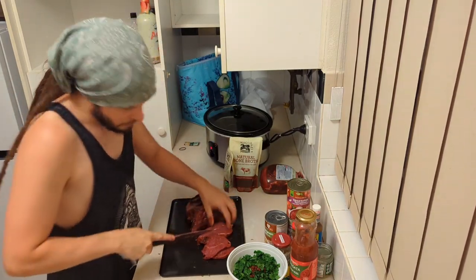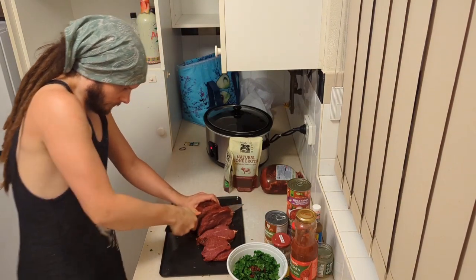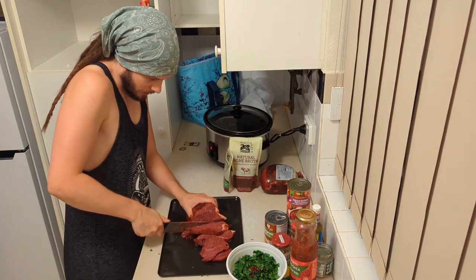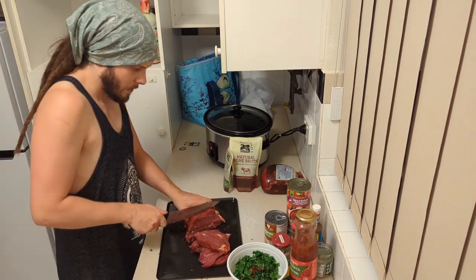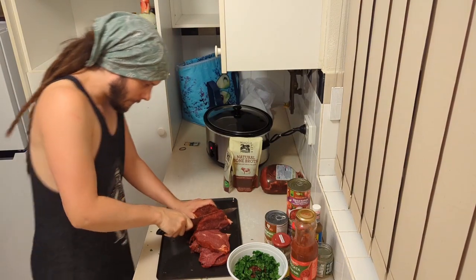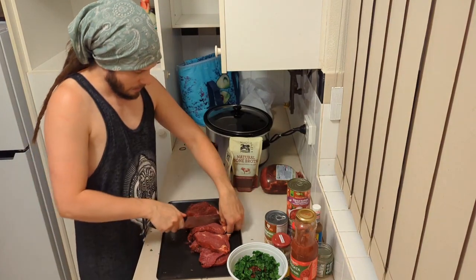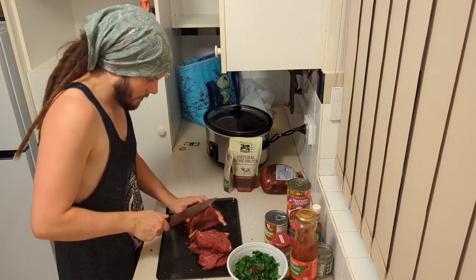I just moved into this place, so I don't have much kitchen stuff. Some nice thick bits like this. It's okay to leave this fat in here, that's what we want inside the actual stew. Sorry to any vegans that decide to drop in, this is unfortunately not a vegan meal. Quite a lot of meat here. I'm thinking I might not even need to do the second one. We'll see how we go.